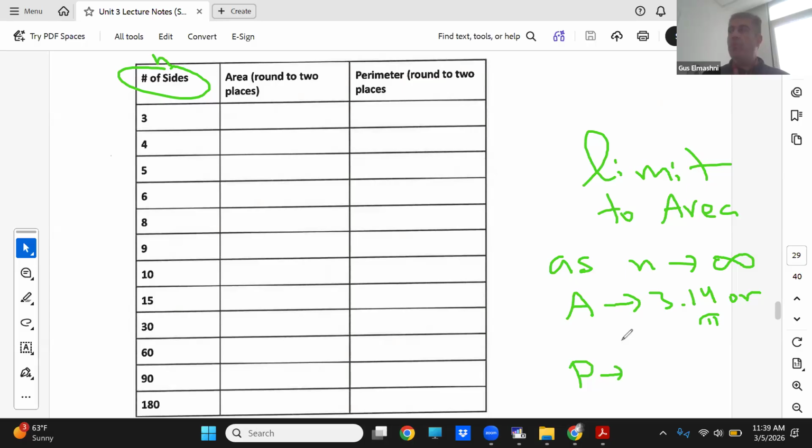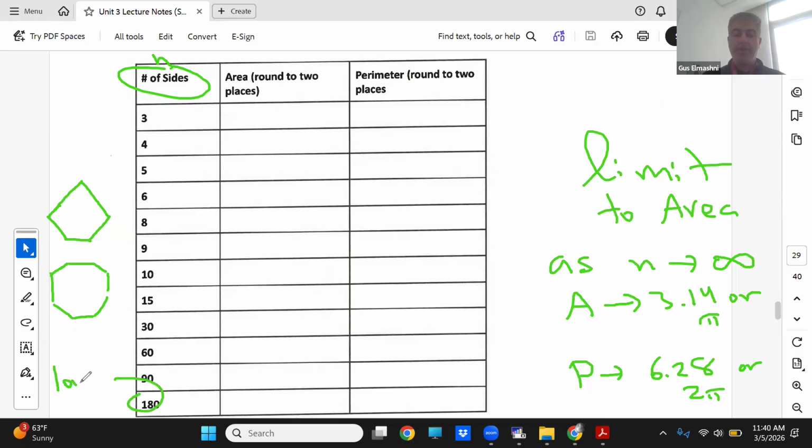Okay, the perimeter. What's the perimeter approaching? About 6.28, right? And of course, it's a little off in the beginning, but it's 2 pi. Now, why does this matter? Because if you look at an octagon, or let's look at a pentagon first, does the pentagon look circular? Not really. That's a terrible looking pentagon, but we know an octagon is not a circle. We see stop signs all the time when we're driving. But that looks a little more circular. This right here looks very circular.